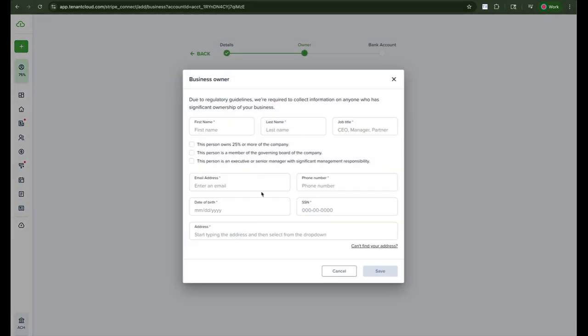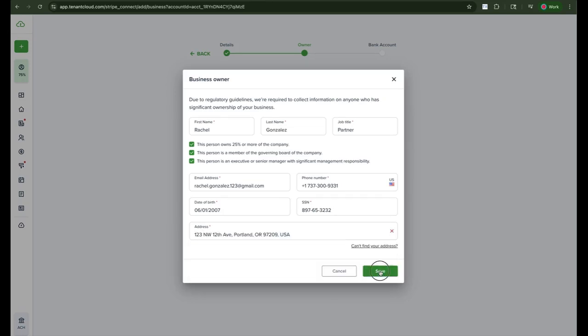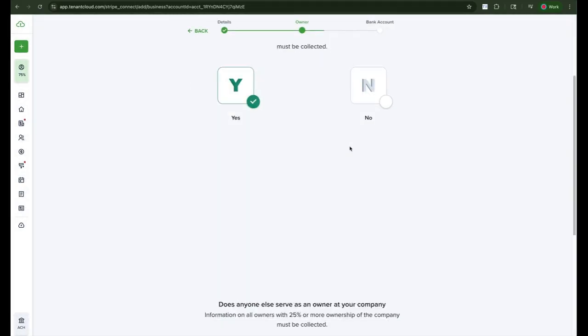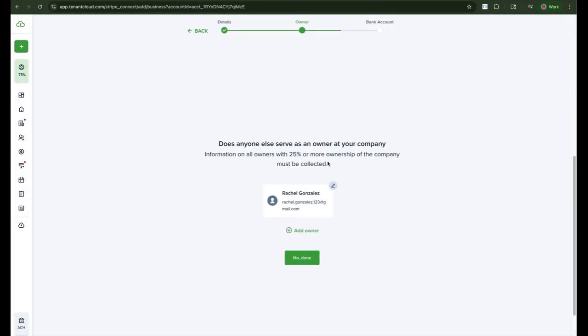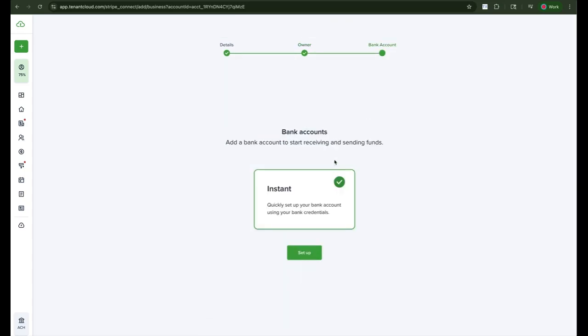So here I have the opportunity to include any other owners. I'm going to go ahead and click yes, and it's the same fields that were there before. So here's all the fun stuff, entering all this information. I would also recommend to gather all your details before you get started. So now you know what's required: social, addresses, date of birth. If you have multiple owners, then you'll want to get all of that as well.